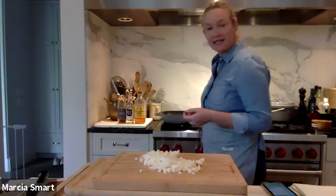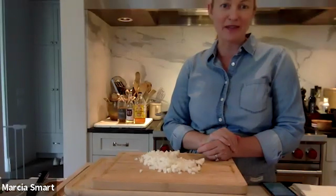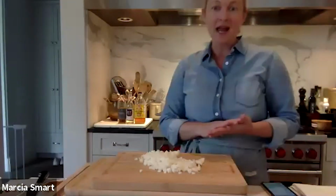So today I'm using a Staub pan that is awesome for just about everything. You could use any type of saute pan or non-stick pan to make this.